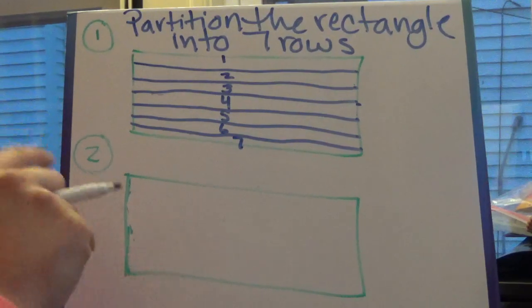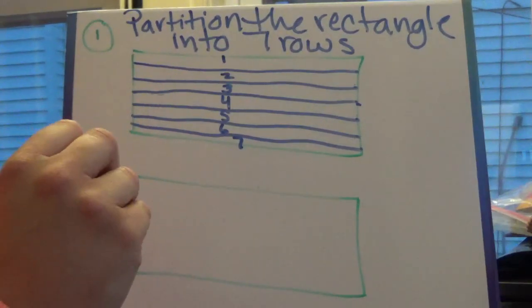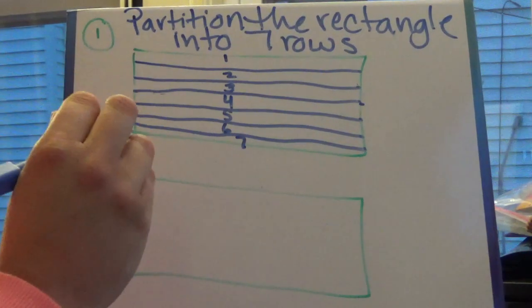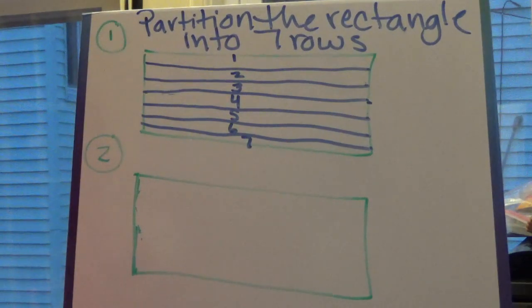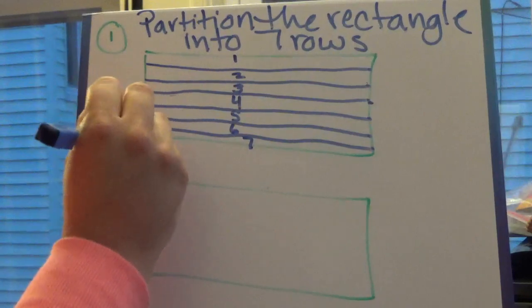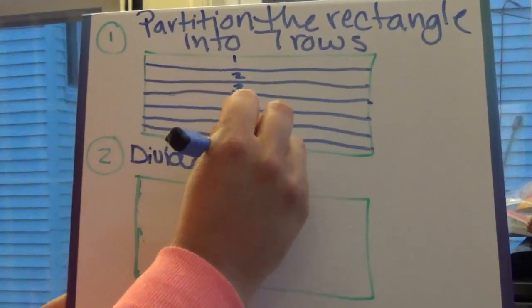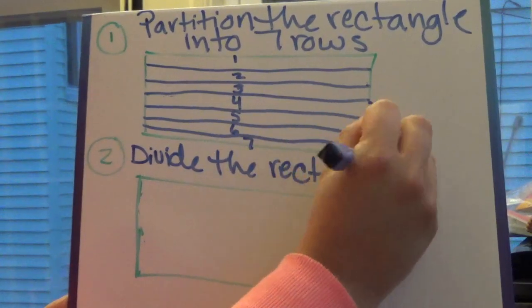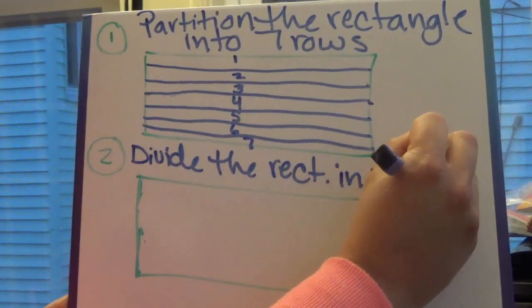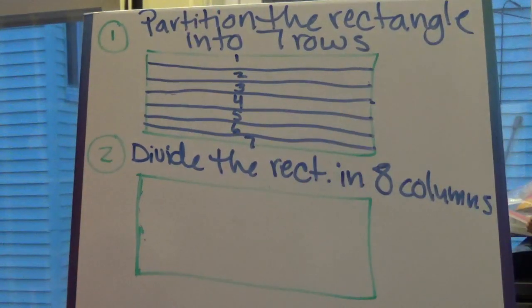Awesome. The second one, I want you to, let me get the right problem out. Ooh, this one. I think you'll be able to handle this. Sometimes for whatever reason, I think even numbers are easier. I want you to divide the rectangle, I'm going to just abbreviate it, into 8 columns. So we're dividing the rectangle into 8 columns.